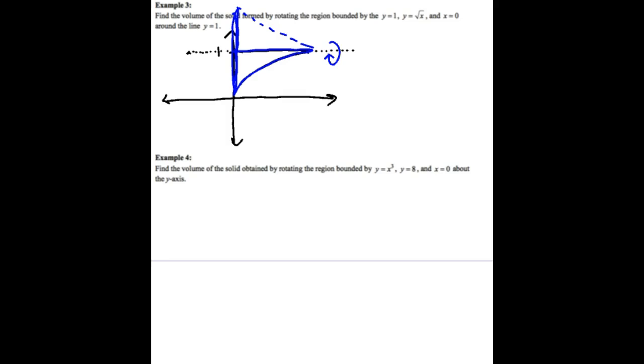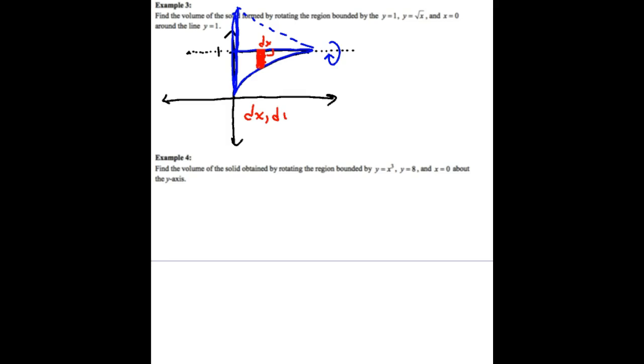Then here's my steps. I draw my representative rectangle. It goes from the axis to the curve. So you're going to draw your rectangle right in here. It always goes perpendicular to the axis of rotation, so even put a little perpendicular marker in there so you've got that. So next thing I do is, this is still dx because I've got this vertical rectangle.